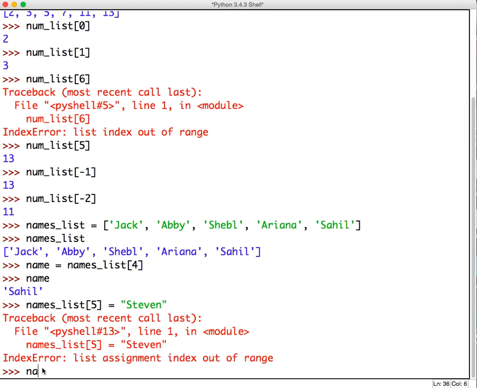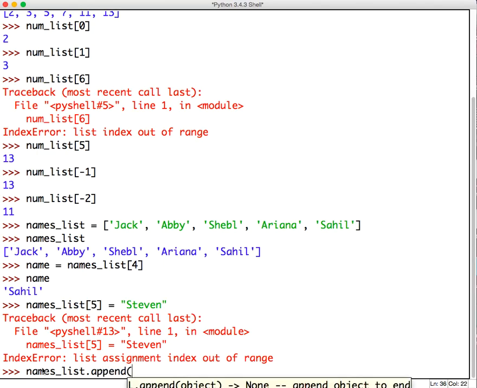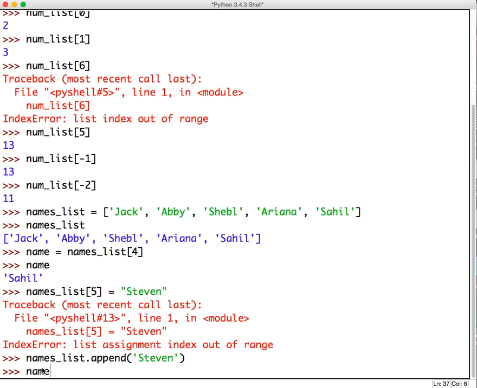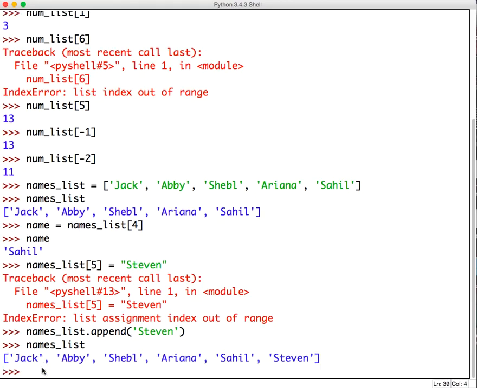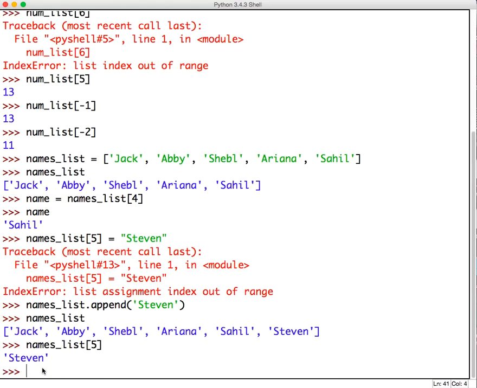So in order to do that, I have to use what's called a function. And lists have a function called append, which means add to the end. And so I would append the name to the end of that list. And now, if I look at that list, it has 6 items, and I can refer to that 6th item using index 5.